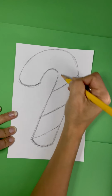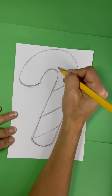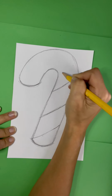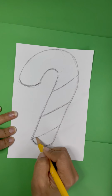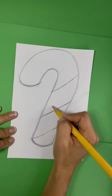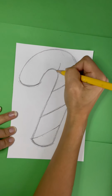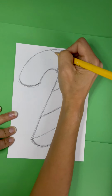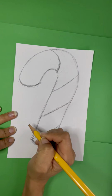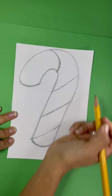2, 3. Uh-oh, we're gonna have a problem here because when we get up here, we're not gonna be able to make this kind of diagonal line. We're going to have to curve with the candy cane. So we have 1, 2, 3, and then we're gonna make 4. This fourth one is going to curve. You see how that's curved like that? And we do that because we want to just follow the shape of the candy cane.